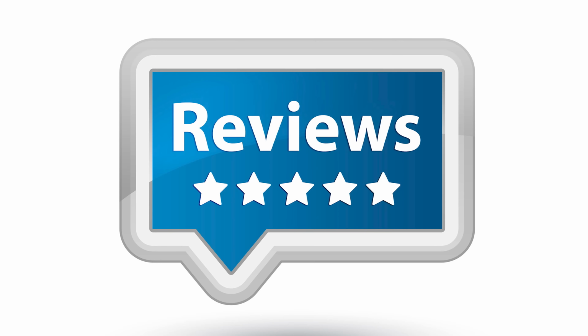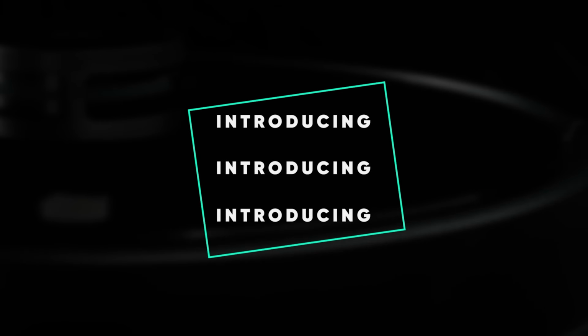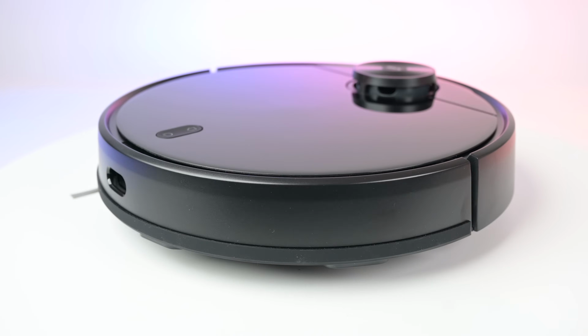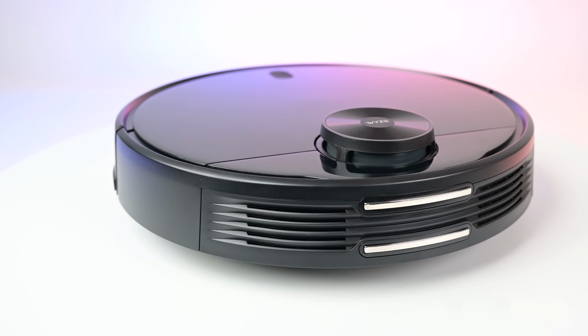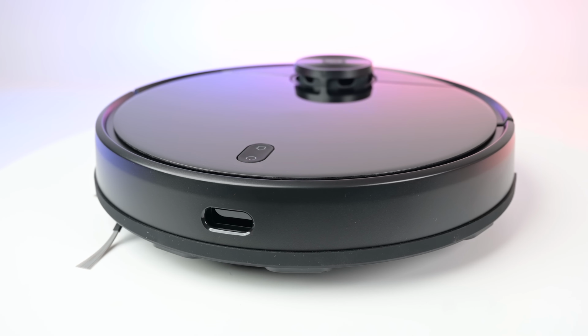One big difference is the new company factor. Usually I make a bigger deal about this, but I feel a little more comfortable with WYZE because even though this is their first robot vacuum, they do already have an infrastructure for customer support and returns and that kind of thing, which is the main thing that a lot of fly-by-night companies lack when releasing a new product. I normally read a lot of reviews before I do my review, but in this case, because it's so new and there aren't many reviews out there yet, there could be issues I didn't see or experience that might be deal breakers with the WYZE, but from what I can tell, WYZE seems to have accomplished their goal of building a quality LiDAR smart robot at a much reduced cost to the consumer, and I wouldn't be surprised if it becomes one of the best-selling robot vacuums around.